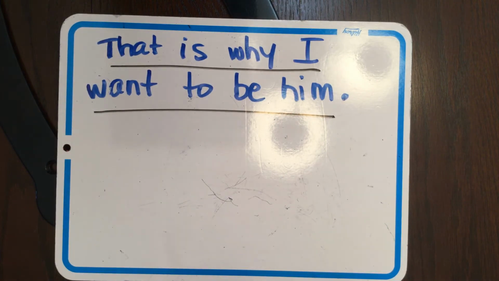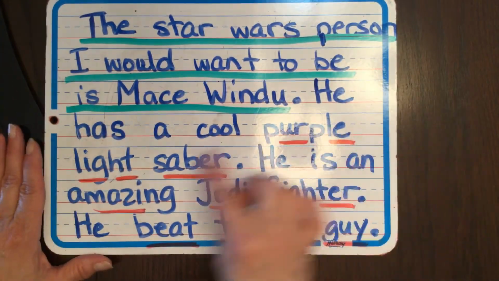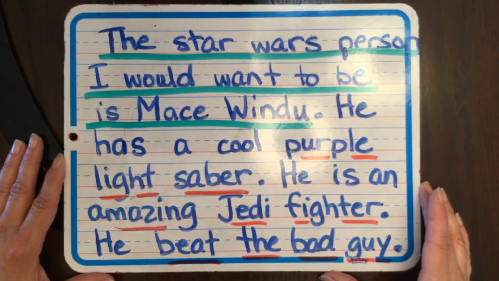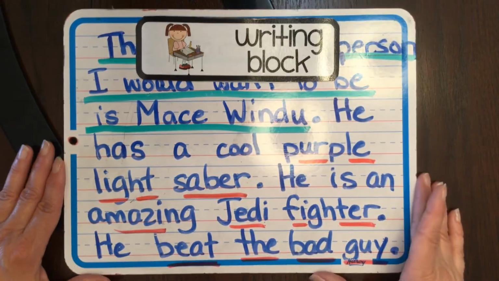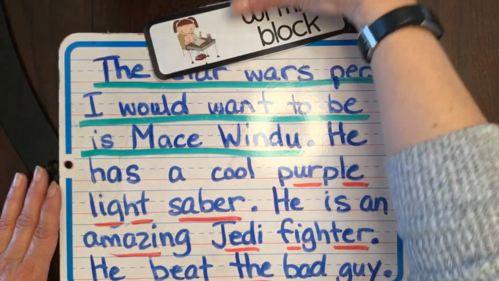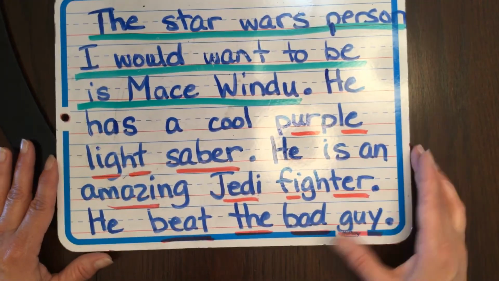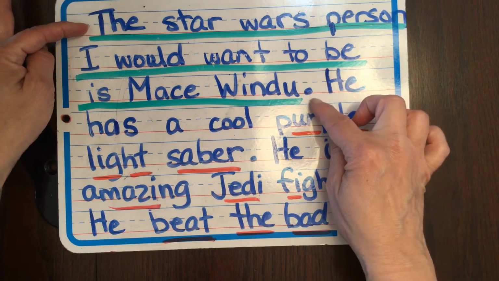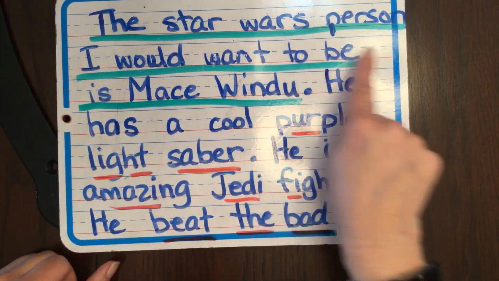Very easy to count. How many sentences did I get? I've got an ending sentence and a beginning sentence. That's 2. And 3 middle sentences. That's 5. And our goal when we're writing, my friends, is always 3 to 5 sentences. We always want to have a beginning, a middle, and an end. And we always want to have capital letters and periods or exclamation marks and big finger spaces between our words.